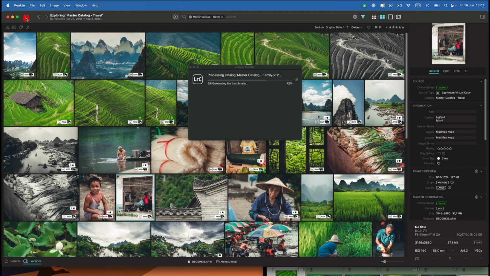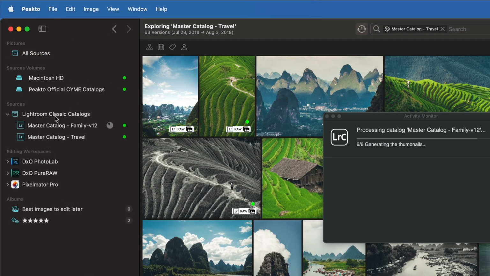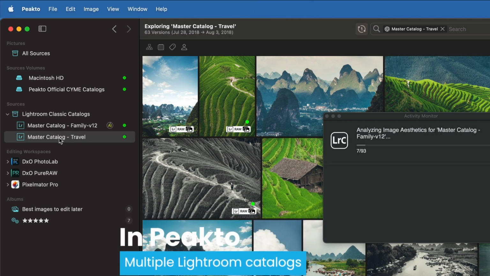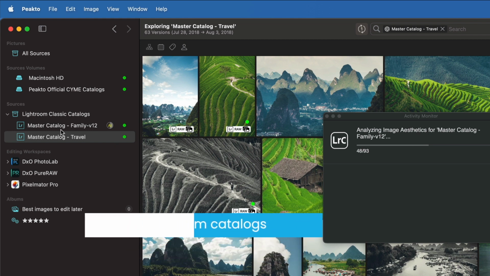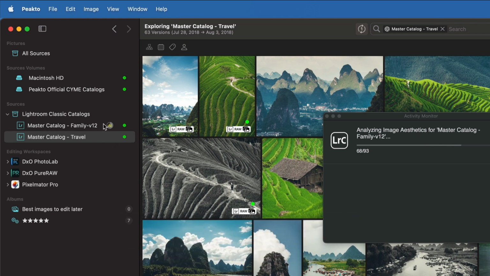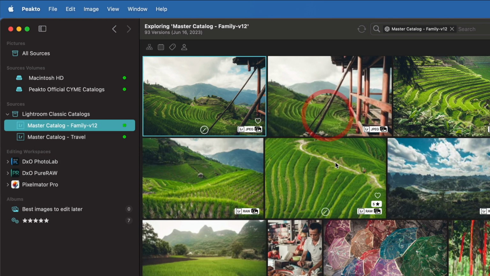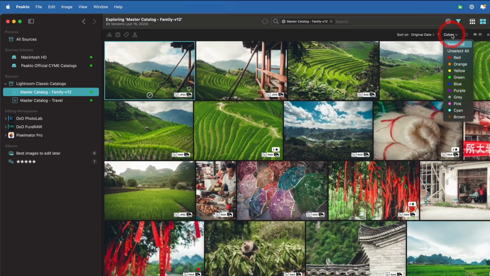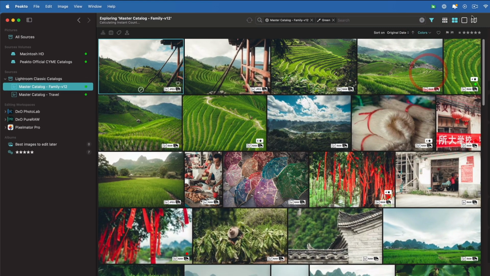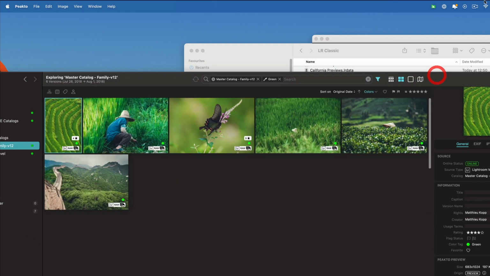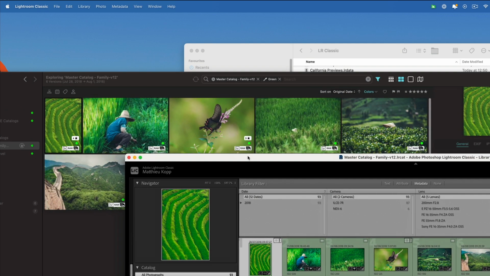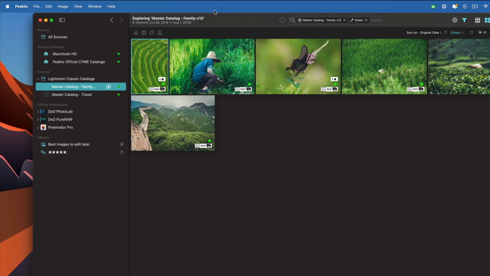If I open the sidebar, I'm going to see my Lightroom Classic catalog node has now two entries, one which was the travel, which I started to show you in the beginning, and the new one that is being ingested here. The AI is running on it, and now it's ready. And sure enough, I can see the same images here. I can do the same type of filtering. It's going to show me exactly the same images as this one. So everything is working fine.